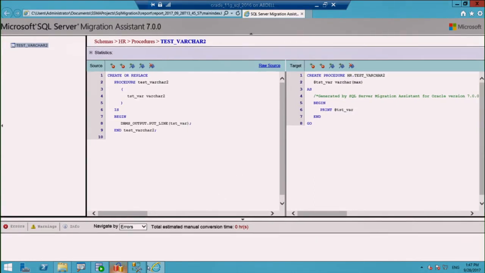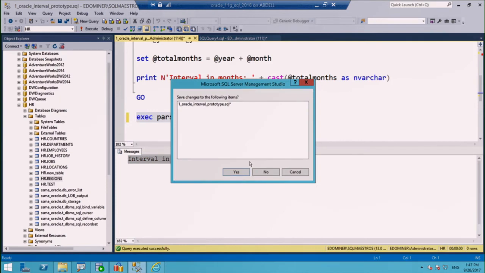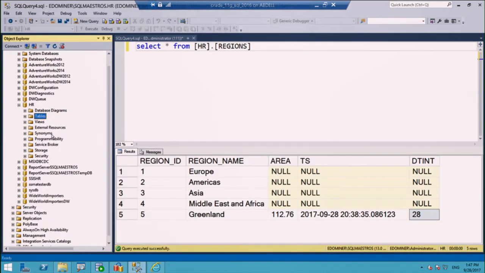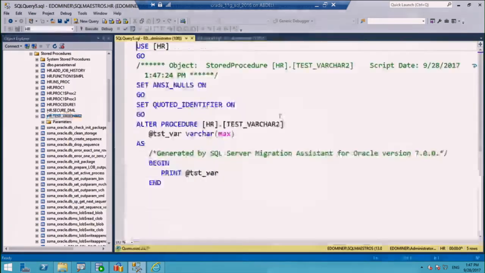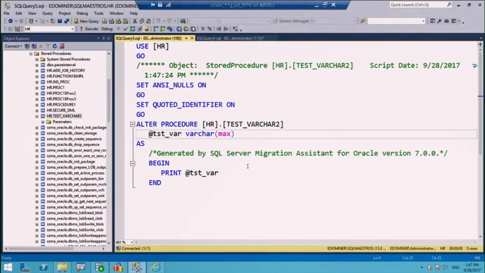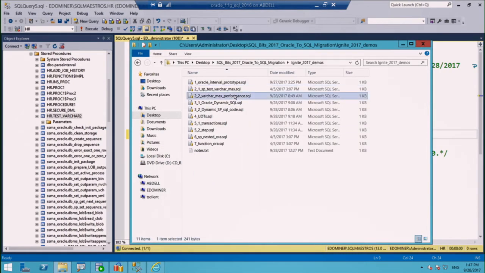So let me show you a quick thing. When this piece of code is moved to SQL, this is how it's going to come. Test varchar max, and everything is going to run fine. But what you need to fix is, instead of max, you know your application, you've got to give a specific length to the data type to ensure performance. And when I say performance, what exactly do I mean? So here is a small demonstration to show you.